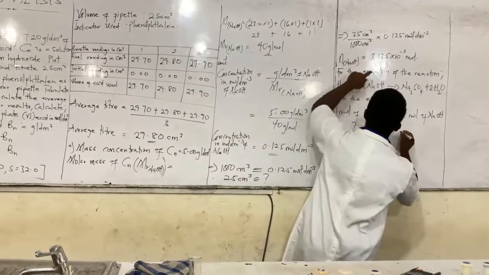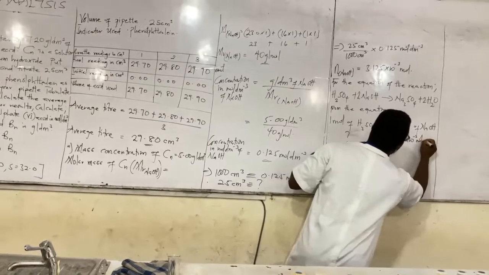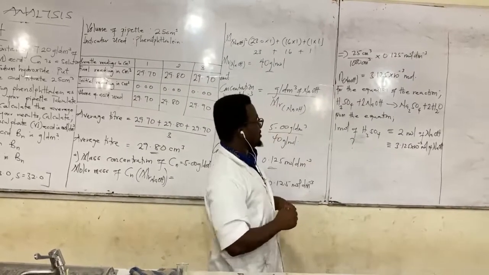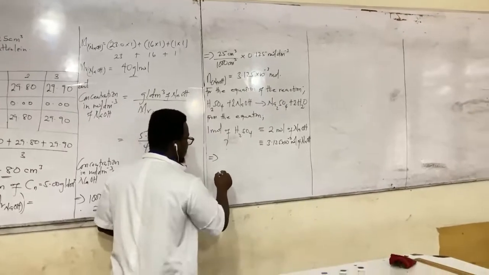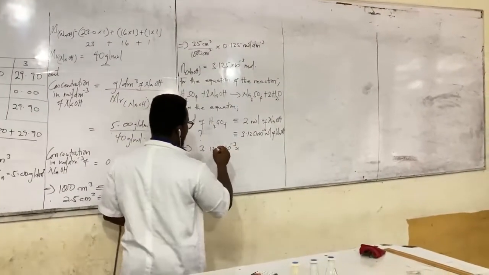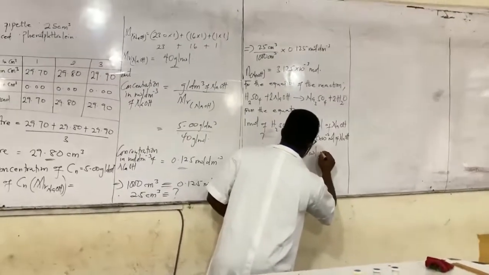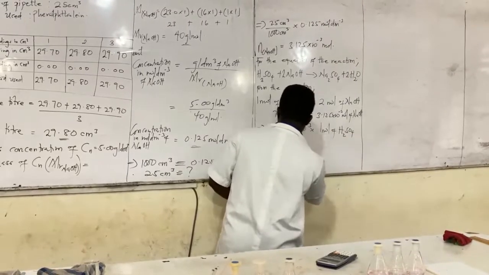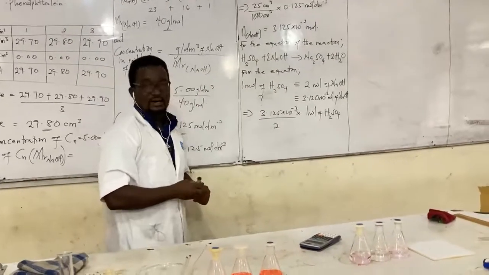But we know that it contains 3.125 times 10 raised to the power negative 3 moles of NaOH. Then what will this one contain? It means at the end you have 3.125 times 10 raised to the power negative 3 times 1 mole of H2SO4 divided by 2. So we have it in this form.